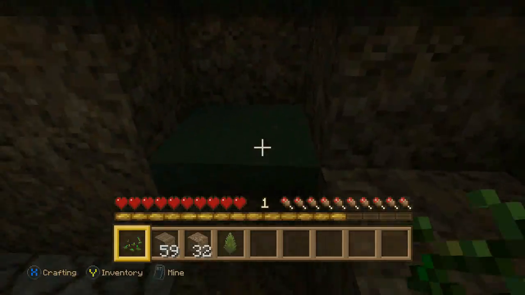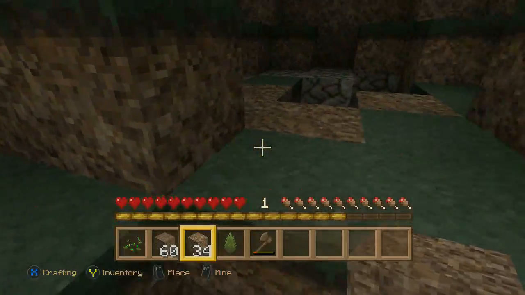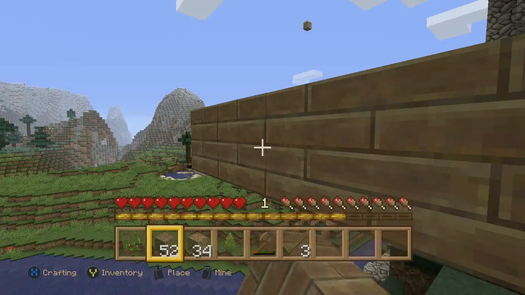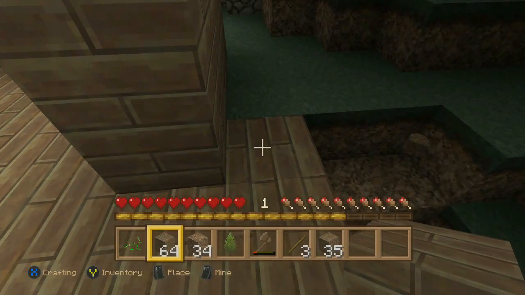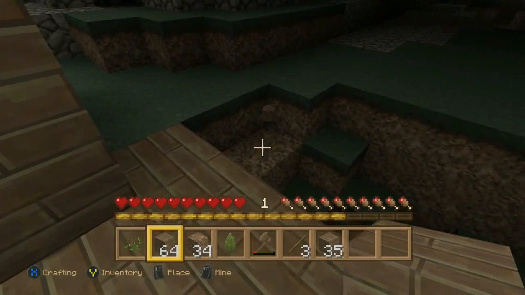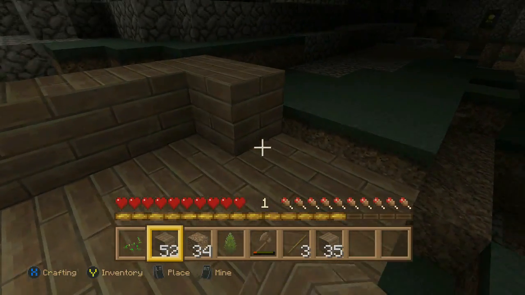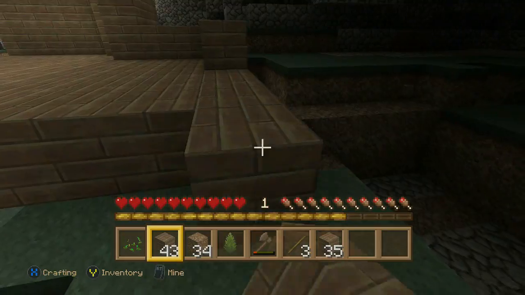Alright. Oh, wow. Thanks, creeper. He gave me more dirt. That was awesome. That actually helped out. That was very helpful. Let's finish building this. Alright. Might as well make it go this way a little bit. Give the house some shape instead of just a big rectangle. Right? Make it pretty.